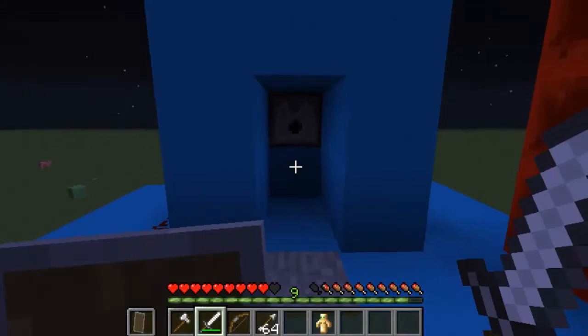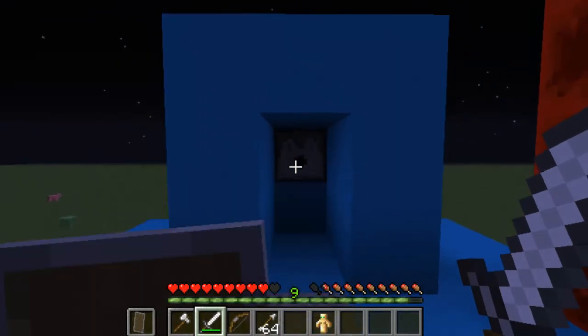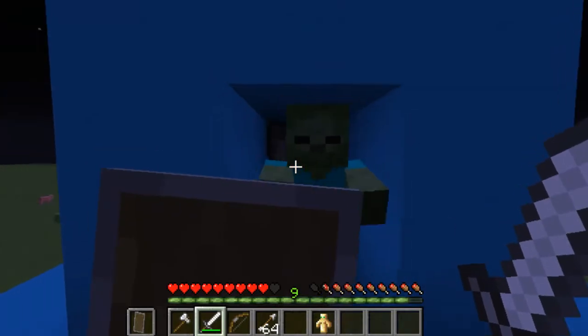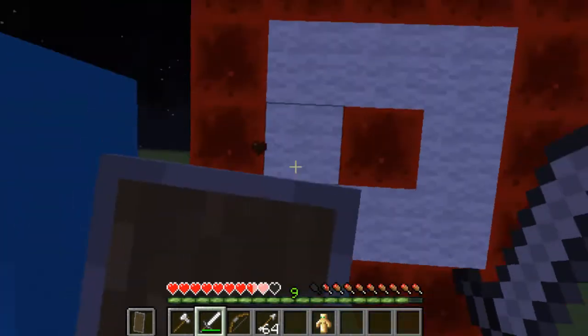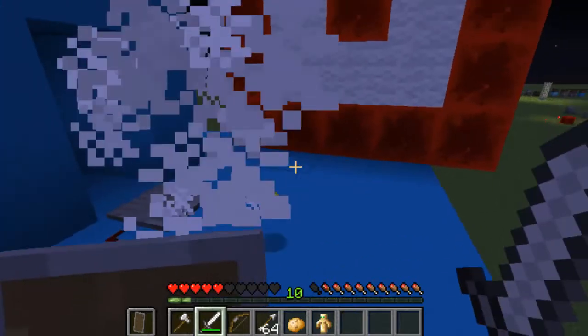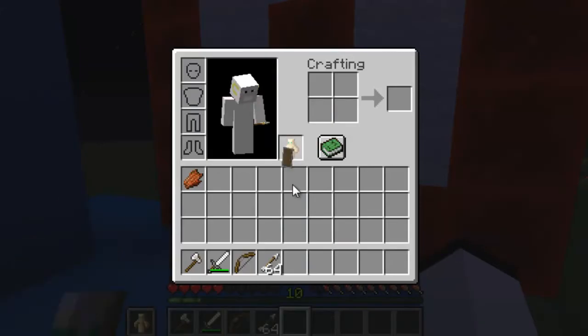So if you guys did not know, shields protect 100% of melee damage. So here, let me spawn in a zombie. And see, he's trying to attack me, but it's doing nothing. Now, this is very good, but remember, I would recommend personally, for me, the Totem of Undying. Hey, we got a potato from him. In your offhand, because this saves you from dying.